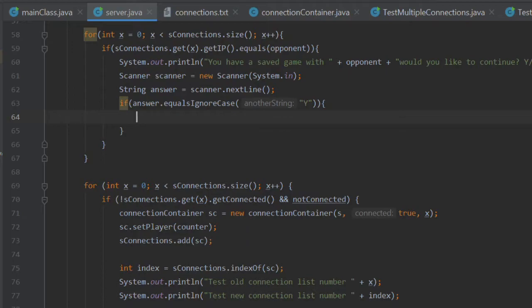It's annoying because you can't go about matching them with an opponent before you've checked the entire list, but first to determine whether or not they actually want to play with their existing opponent they've got in the connections text file. So it may just have to be that we loop it twice. That is very upsetting.